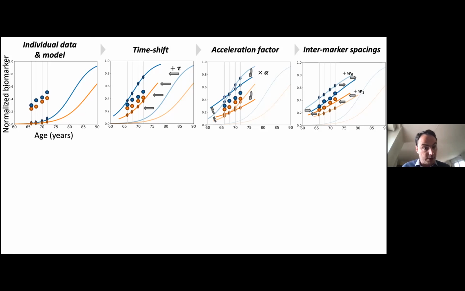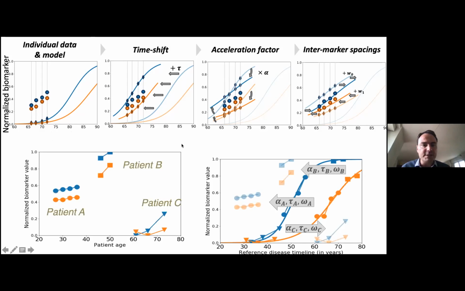So the main question is, how do we estimate these plane curves? Because here I assume that we have them. So you can see that now we have like a generative process. And if we have the longitudinal data set where we have several patients.